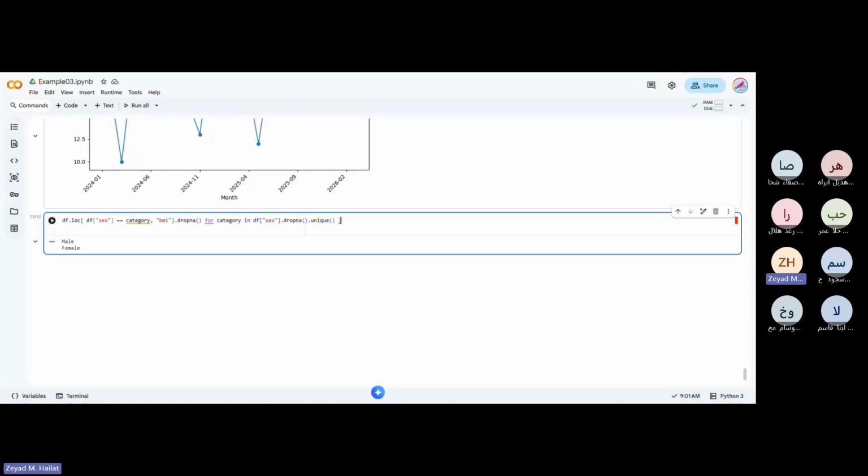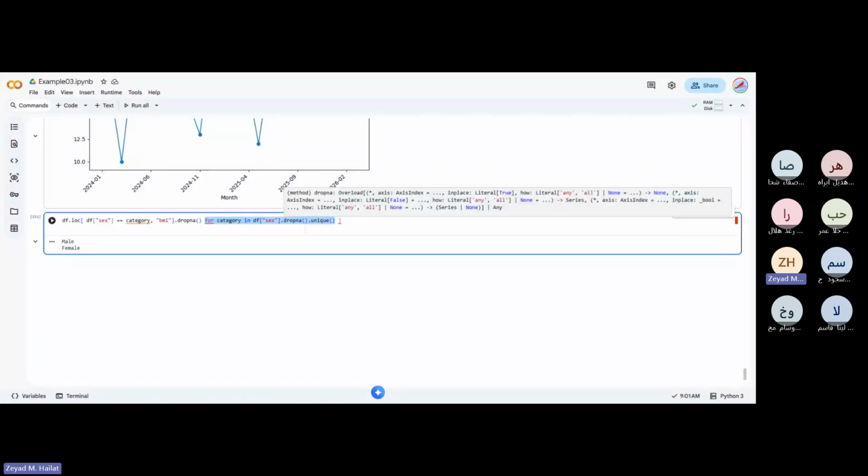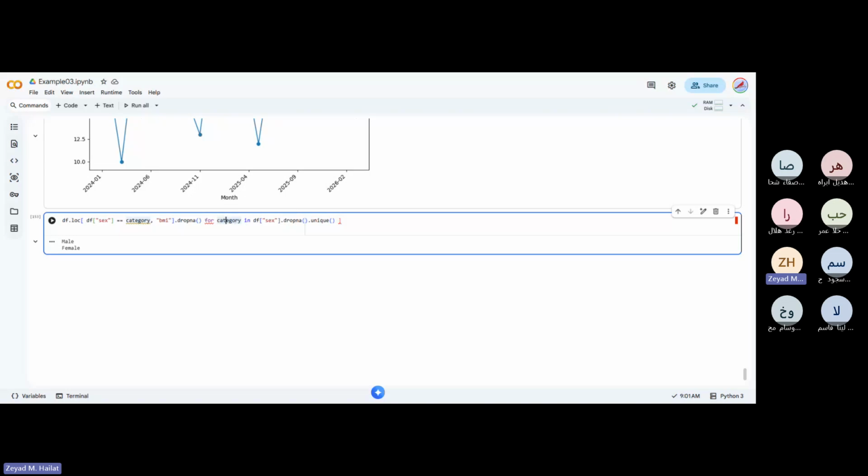Now I do not need this. So this will return every single value within the male and female that are unique and don't have any missing values. And so just let's make sure that I have the same category in here. This will be: the data frame, the location where the sex equals the category, and I wanted to return the body mass index.